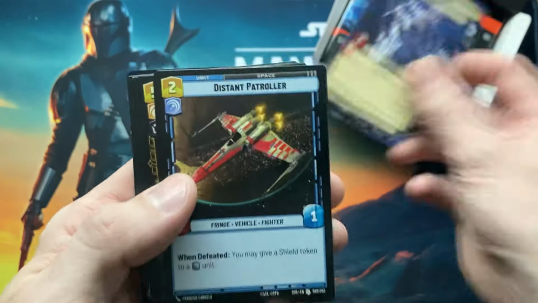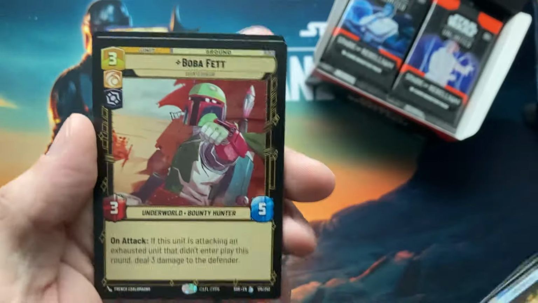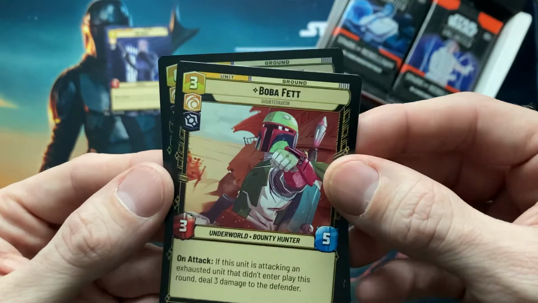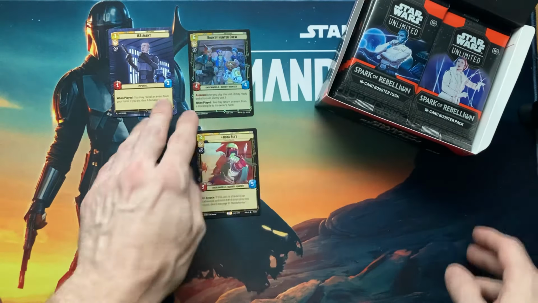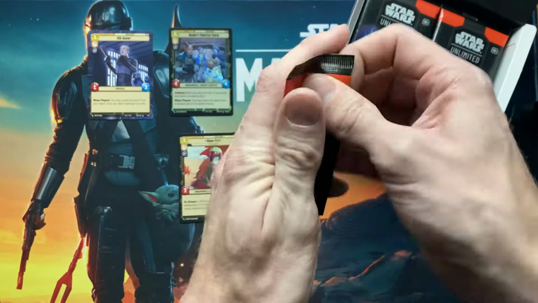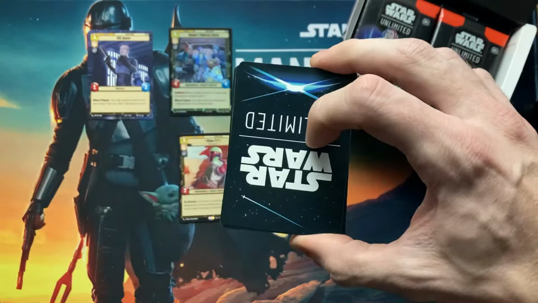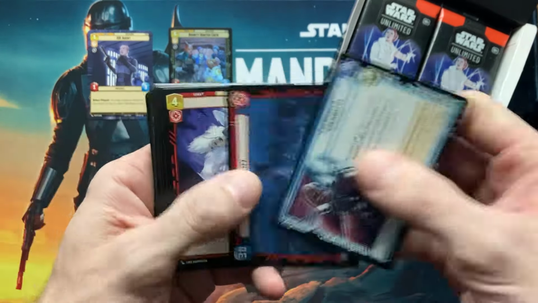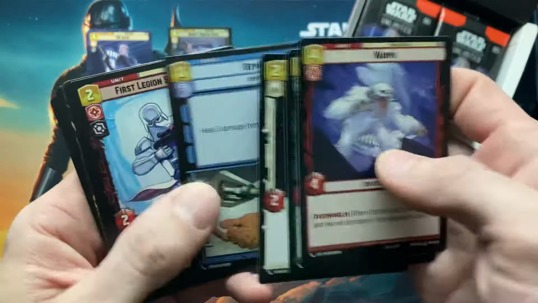Space, first pack, not bad. Oh yes, that's more like it, first pack magic, fantastic. Boba Fett legend, oh that's brilliant. Always good to get a Boba Fett, especially in the next set, with all the Underworld and Bounty Hunters, I think he's going to be majorly busy. Very popular again. He was popular already anyway, wasn't he? So we'll see.